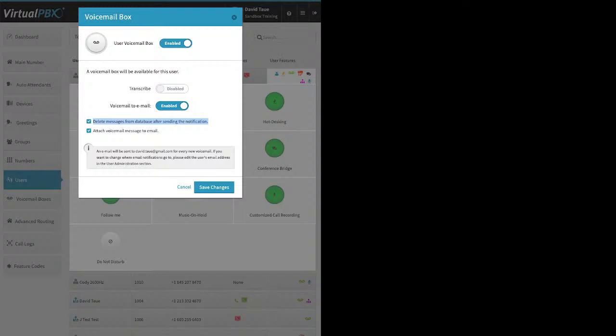So basically that means when the system sends the voicemail notification out, the system then deletes that voicemail from the system because it says, hey, we already sent it out via email. That means that this user with this setting, they can't call in and listen to their voicemails, right? They can't go into the user portal and see their voicemails. They're only getting it via email. Transcription, by the way, is a plan-specific feature. The system listens to the voicemail and tries to type it out for you in the body of the email to the best of its ability.